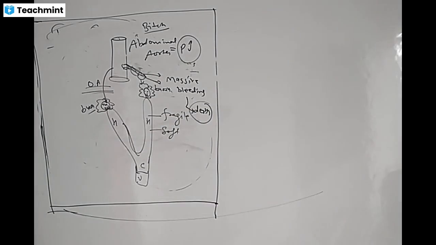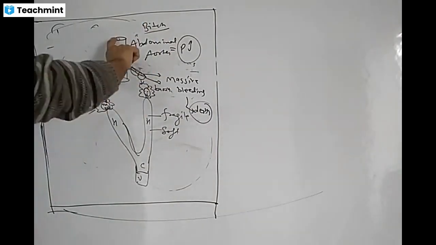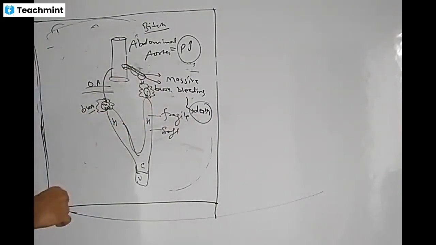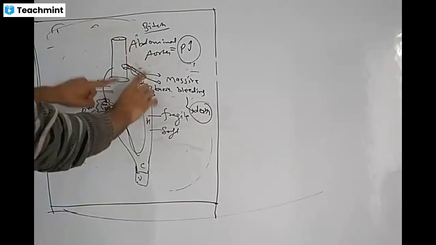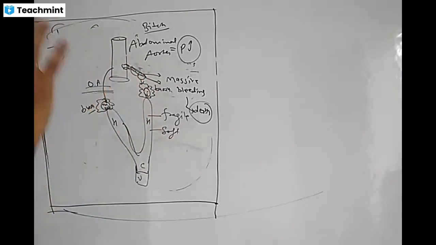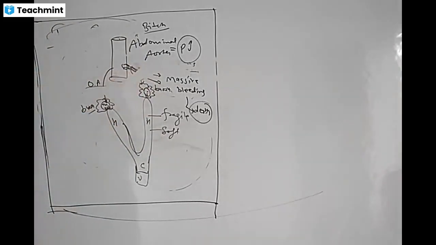So the first principle of Halsted says gentle handling of the tissues. The example is pyometra. This is the bitch, the abdominal aorta, and the arteries supplying the ovaries are direct branches of the abdominal aorta. This is a high pressure system, and the branches coming out of it also carry high pressure blood. If you handle roughly, you may tear off the vessels. That may cause massive bleeding. The animal may die because of bleeding.